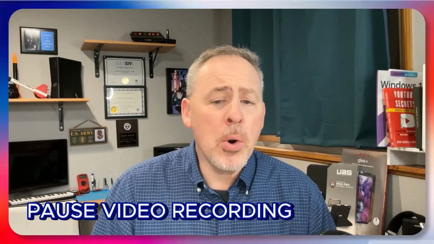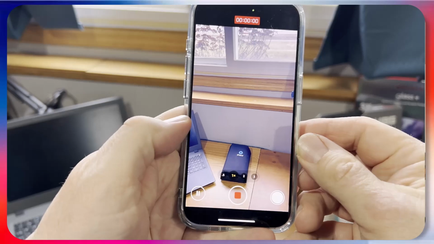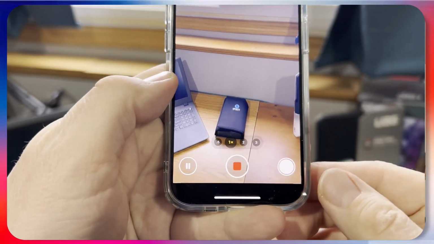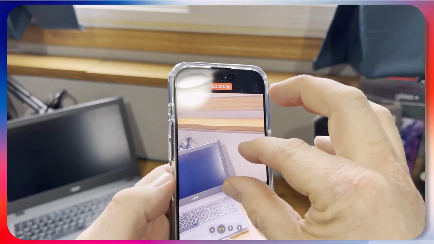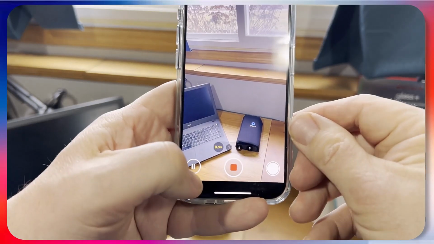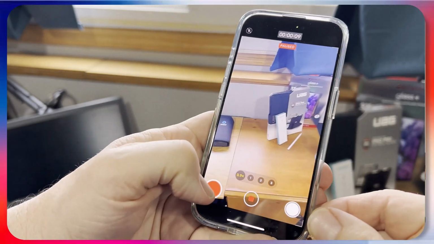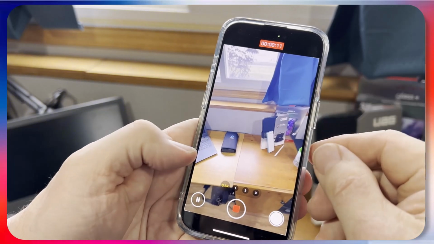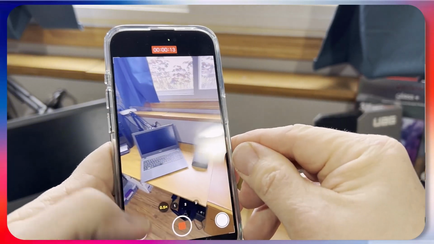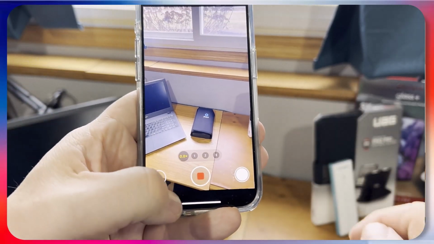So did you know you can now pause and continue a video recording in the same file? When you're recording a video, there's now a pause button option so that you can pause while you're recording and then continue it whenever you're ready. It will also be on the same video file. To continue recording, just press the left button again, and you can also stop at any point by hitting the middle button as you normally would. And you can always take a picture by hitting the right button.